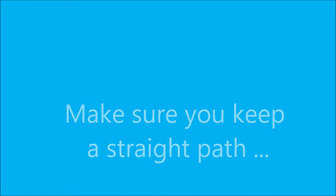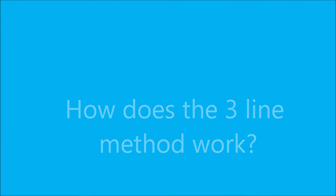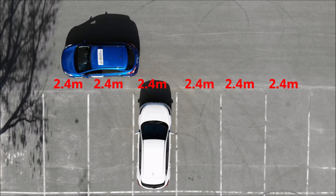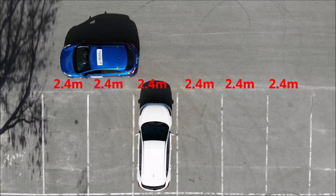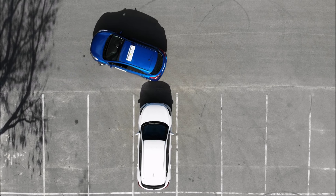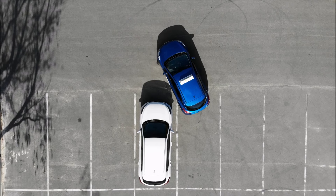How does the three-line method work? It requires the bays to be the same width — in this case they're 2.4 metres or 8 feet apart. If your local parking areas don't have bays of 2.4 metres width, it's not a problem — just adjust your turning point to accommodate the width of your parking spaces. It's only a problem if they're an inconsistent width, but hopefully you won't encounter that on your driving test.